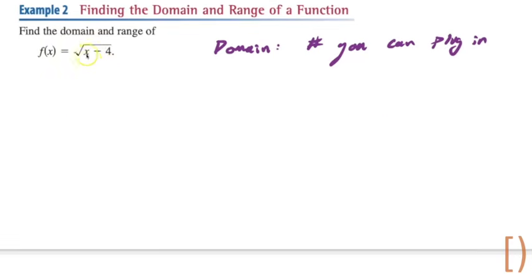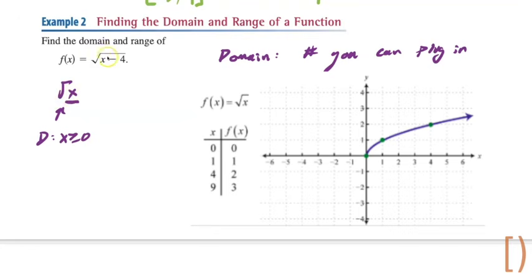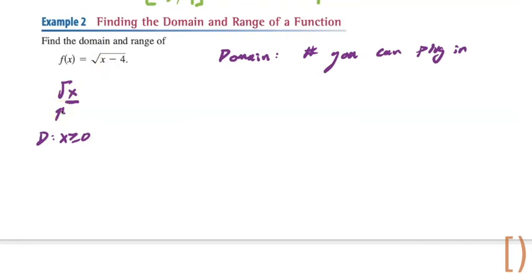So in a square root like we have here, remember you cannot have negative numbers under the radical. So your domain is going to be x is greater than or equal to 0, to start off. Those are the numbers you can't have. If you're talking about square root, you can't have any negative numbers. So my domain for this one's going to be x minus 4 is greater than or equal to 0. And we just gotta solve.